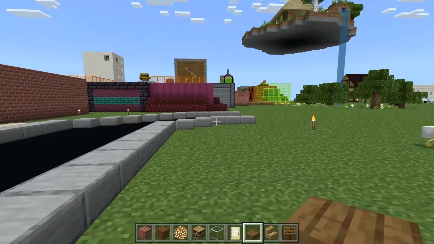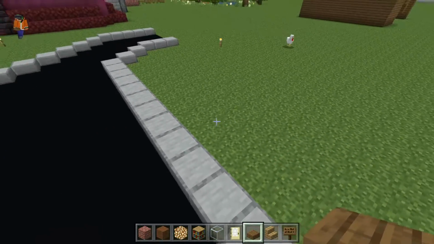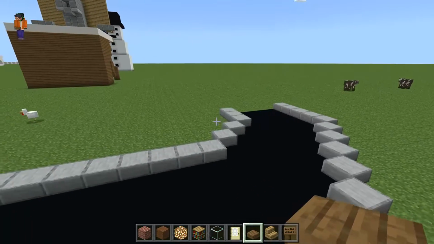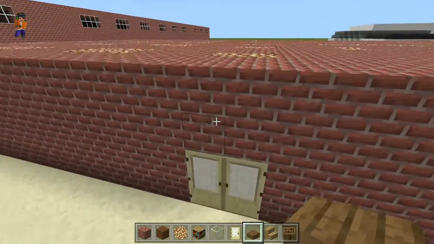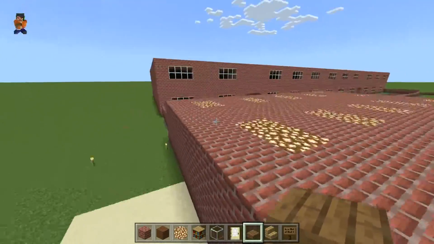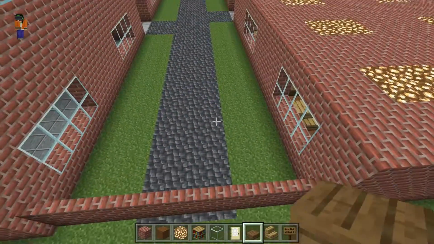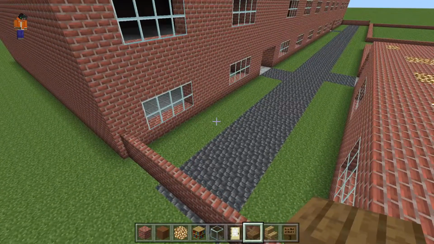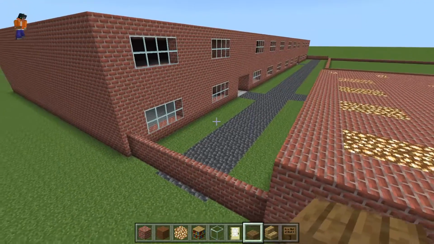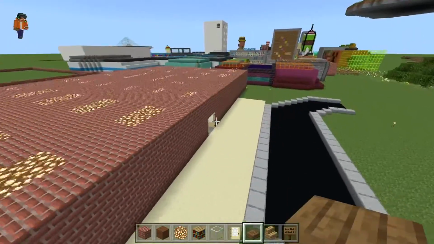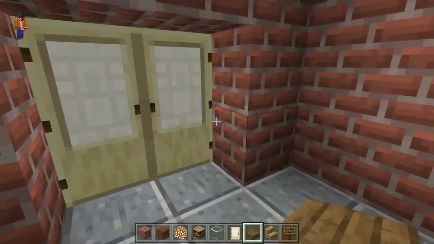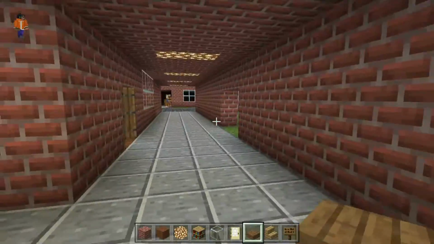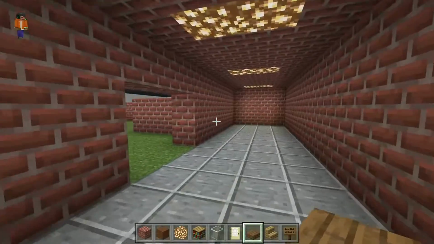I might even put more signs around here. I want to also put some trees here so that there's something, because at the moment there's really not a lot around here. I could even put some trees over here, because one of the ideas was to put bushes. I might be able to fit a very small tree. I don't know if that'll work, but I could possibly put something over there. But I've got the hallway set up here. We've got plenty of light so you can see where you're going.